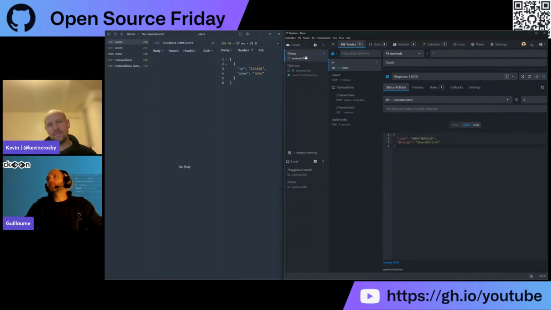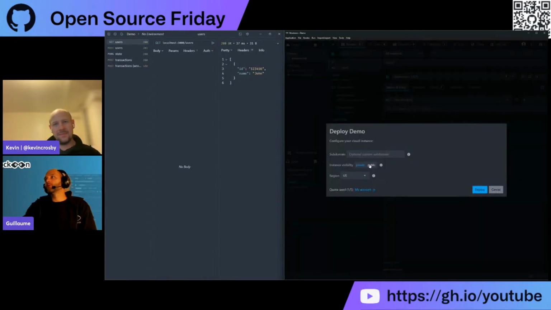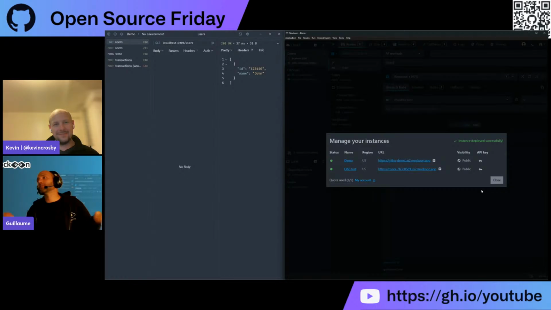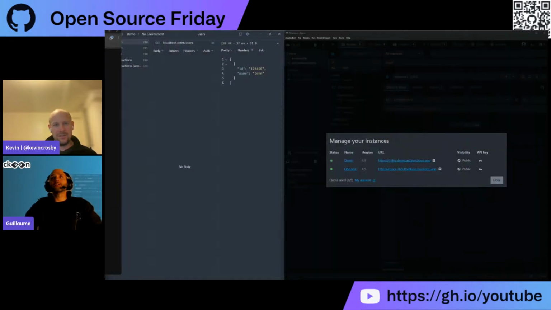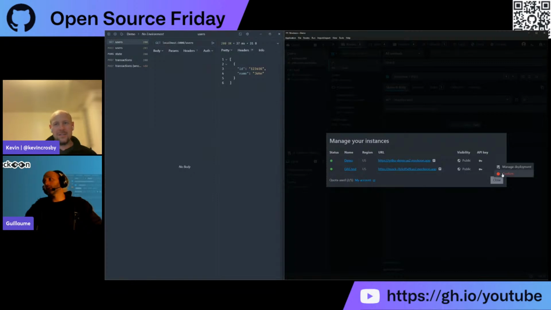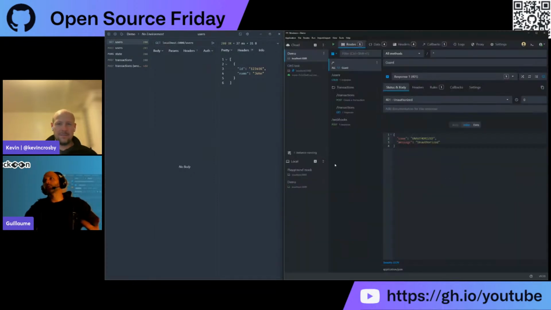And in the cloud, it's more or less the same thing. I have a demo here that I will show you just after. If you want to deploy in the cloud, you can, in 2 clicks, have an immediately running mock, and this time it's in the cloud, running on our servers. Very cool. So the idea here is to have something that is really simple to use, and you can be up and running in nearly no time.